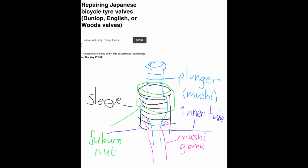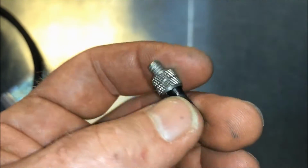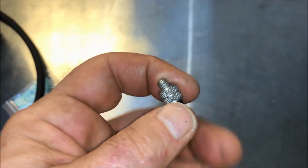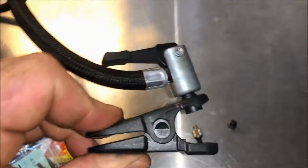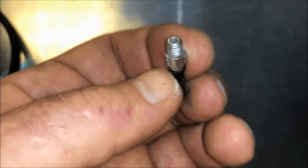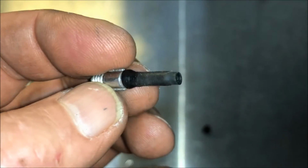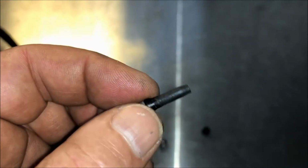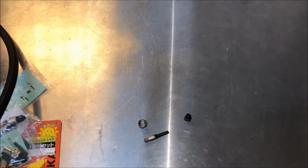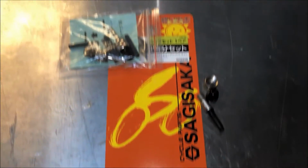This is called a Mushi Gomu style valve. My friend in Japan may correct me. Basically, you leave it as is once you pull this cap off, and then you put this over. This is spring loaded, and the air pressure pushes past this little valve. Well, actually, it's not even a valve, it's a sleeve. The air goes past the sleeve, and that sleeve is what seals it. These go bad. It's a very simple system, but these will go bad. And you can get new ones in Japan, but not in the United States.